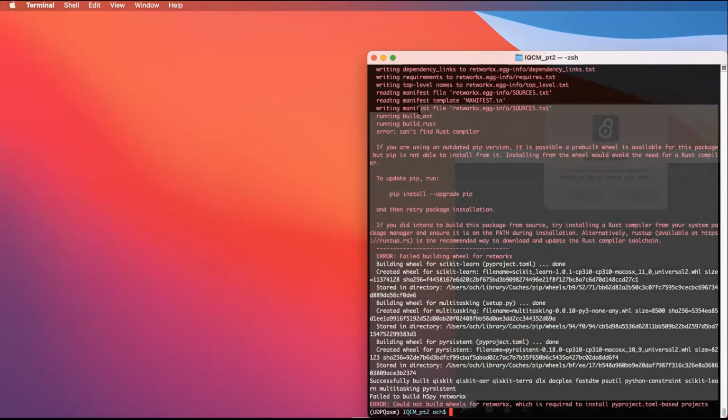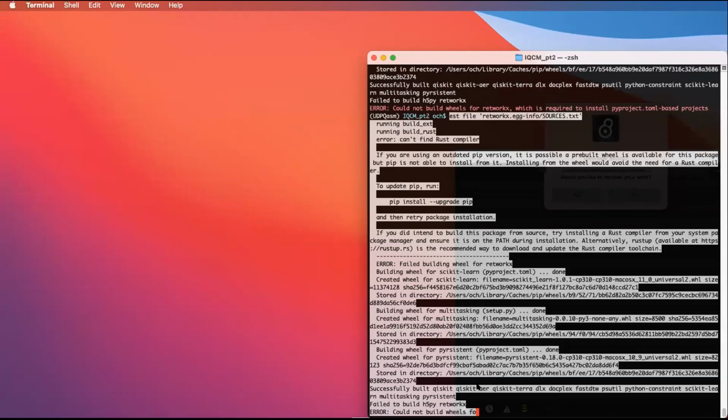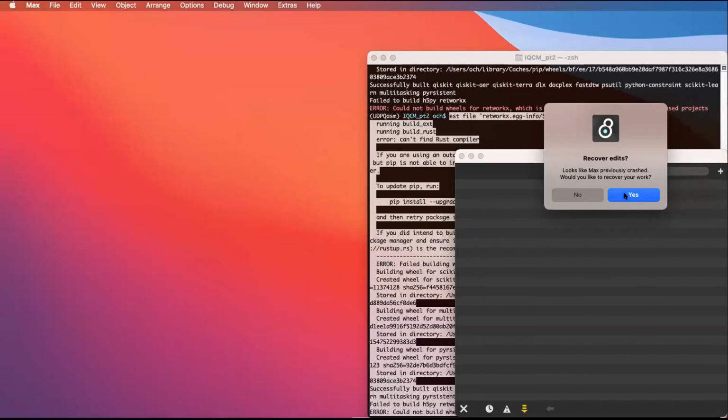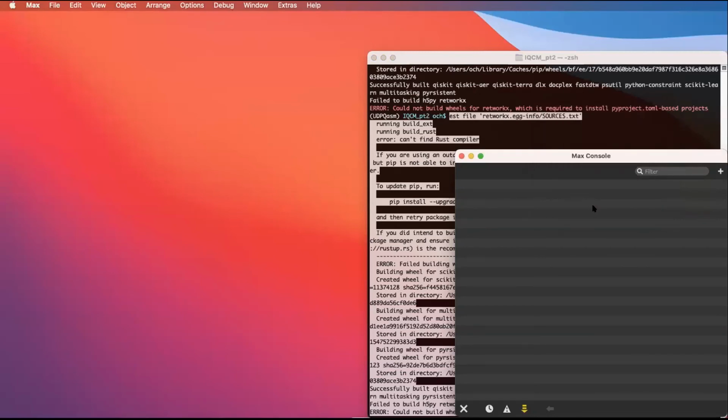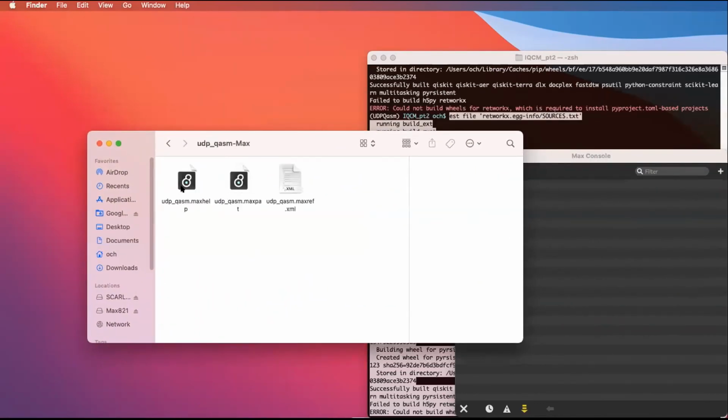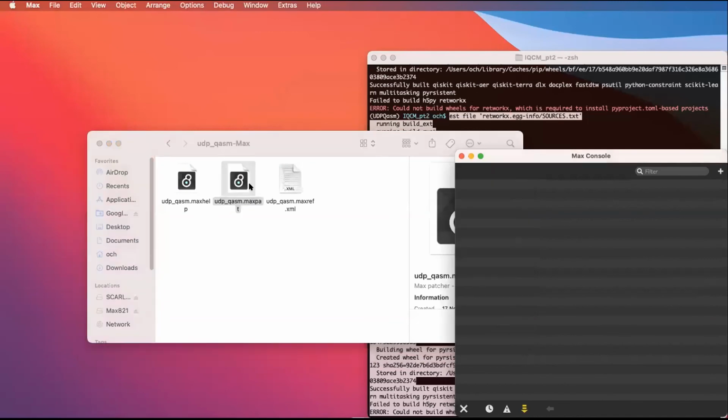I need to double check why it didn't install on this machine. There might be several different reasons. Let's try to reopen, and let's try to actually open the patch directly. It is inside the libraries folder, UDP-Qasm, UDP-Qasm max patch.